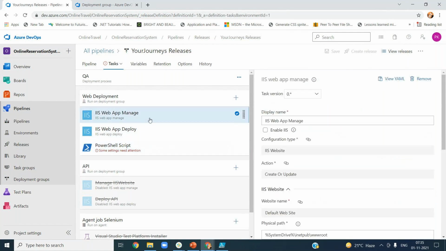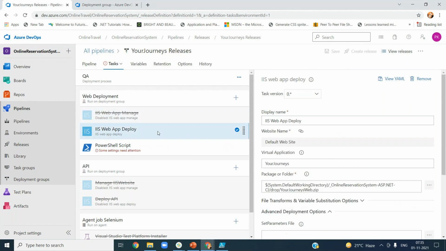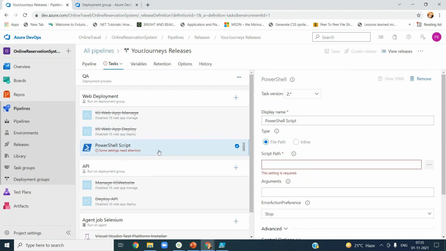I'm going to disable these tasks as well. I'm not going to deploy anything to my IIS server. All I want to do is a demo of this PowerShell script. Now if you want to run a PowerShell script, the script has to be available on the server, right?